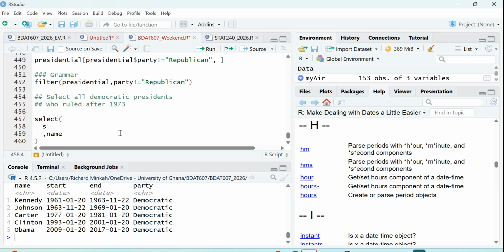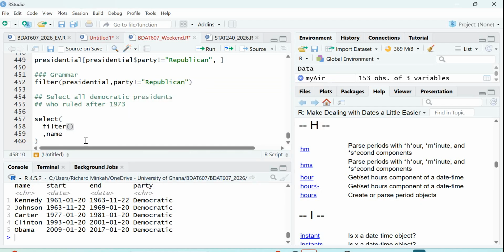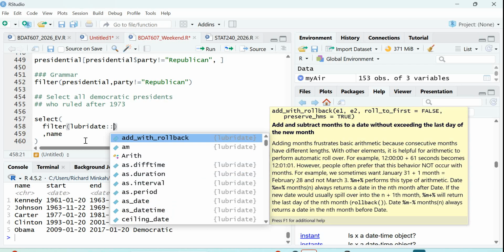Now to deal with it we can use lubridate. I'm going to make it simple. I'm going to do lubridate and delete it. Actually if you don't want to load the package, this is what you do.